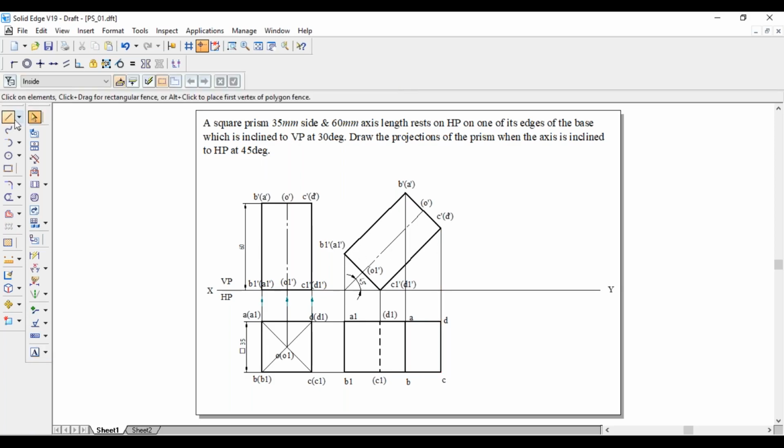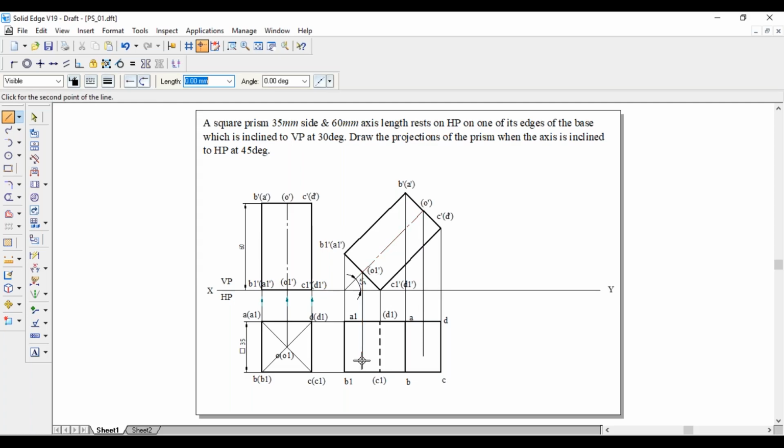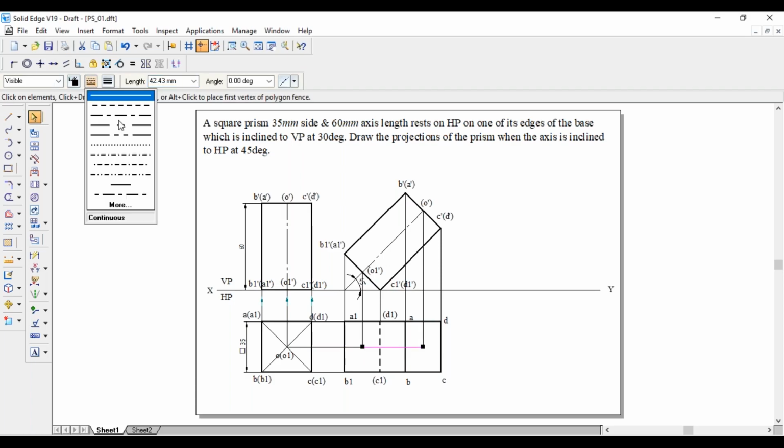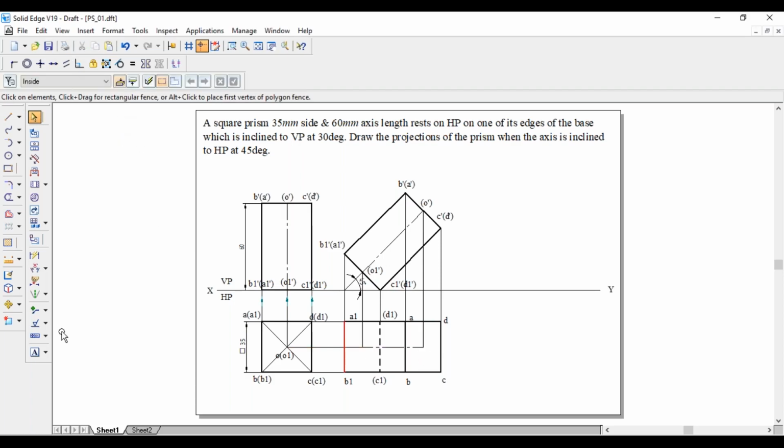Now moving to the axis lines. From this point in downward direction, similarly from this point in downward direction, from this point horizontal. So axis, it is nowhere coinciding with any other lines, so show this one with chain line only from this point to this point. So this is O.